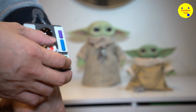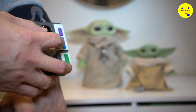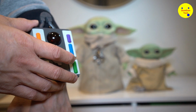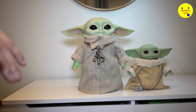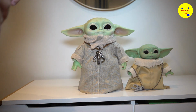It's cool. It's nice, and it goes in the direction you want it to go, with the amount of pressure. Nice. That's very awesome. That's awesome. Awesome to remote control it. So the purple button's the Force Awaken.